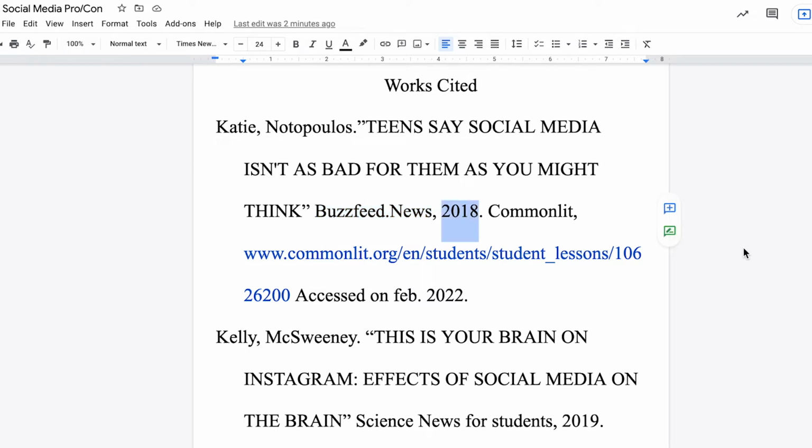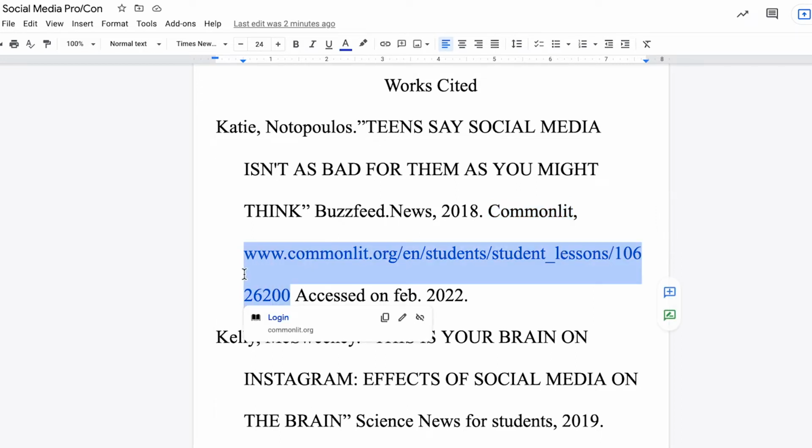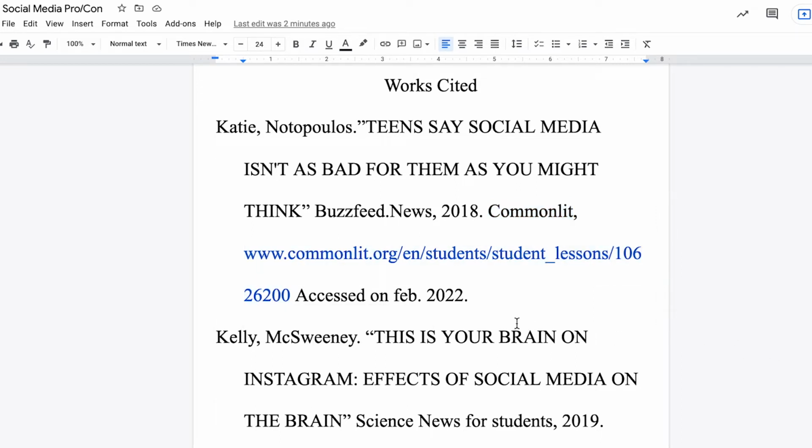Then we're going to look at the date of publication. Remember that if we have it, we should use the number of the day, the abbreviated month, and the 4-digit year. After that, we want the database where it was pulled from, which is Common Lit. After that, we want the URL where we found it.